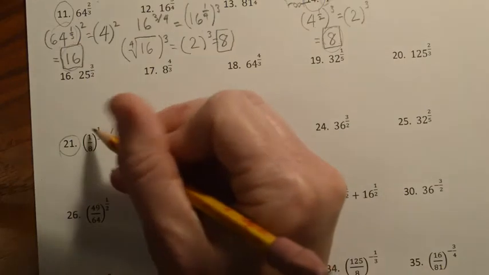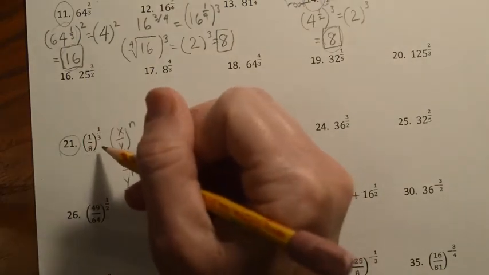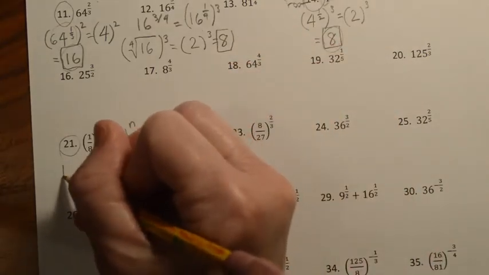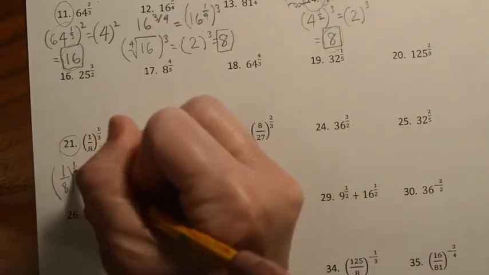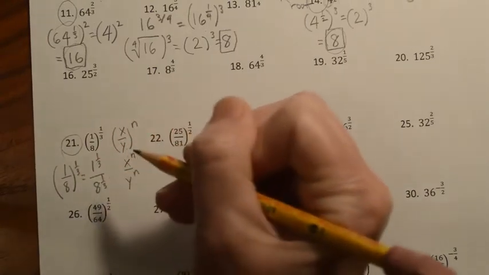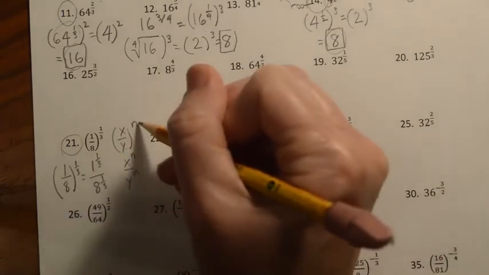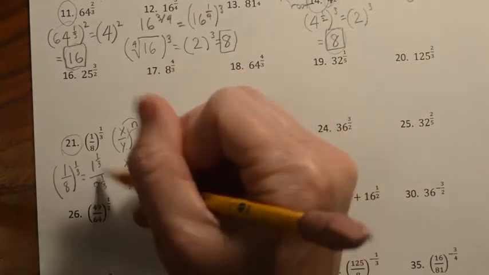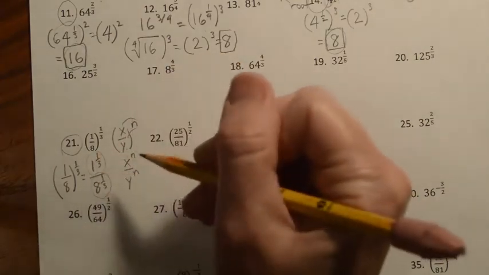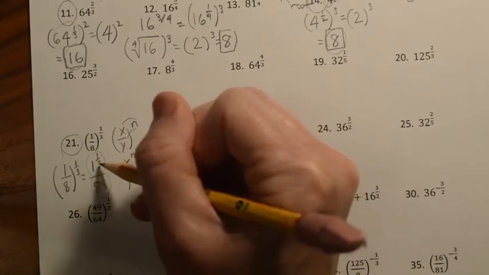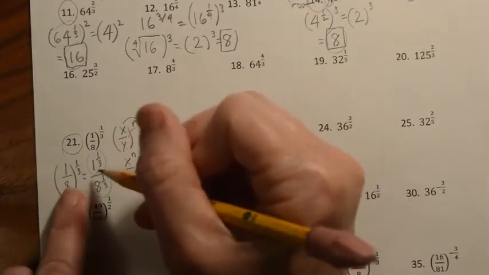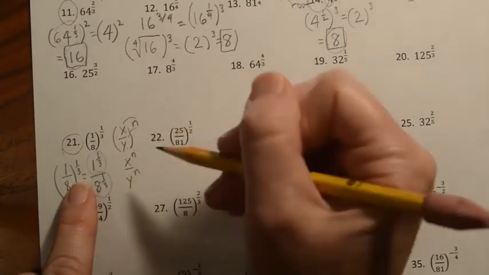The same thing is true here. If it's easier for you to think of this as 2 separate pieces, you can do that. So 1/8 to the 1/3 is the same thing as 1 to the 1/3 over 8 to the 1/3. Just like I could distribute that exponent, I can take the cube root of 1 and the cube root of 8. Again, it's harder because now this looks like 1 1/3 and 8 1/3, so you really have to be careful not to forget that this is the exponent, 1 to the 1/3 power.